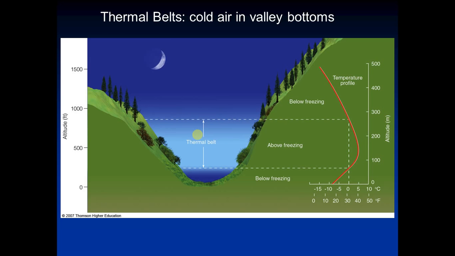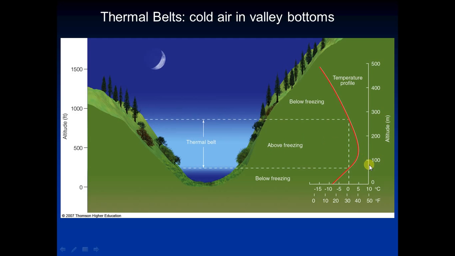Even when the land is only gently sloped, the cold air settles into lower-lying areas, such as river basins and floodplains. Because the flat floodplains are agriculturally rich areas, cold air drainage often forces farmers to seek protection for their crops. Here you have temperatures of below 20 Fahrenheit at the bottom of the valley, but by the time you get to about 80 meters, 250 feet up, temperatures are now above freezing.